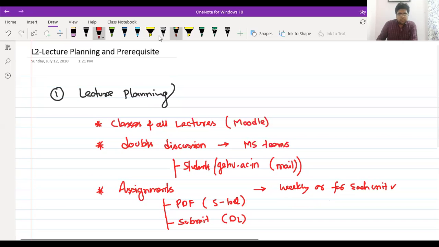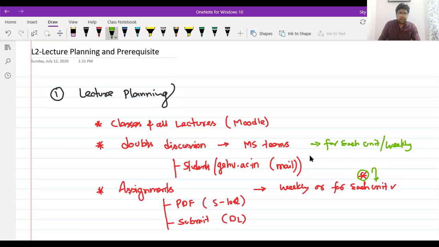But most of the time I'll prefer this, because students need some time to grasp the overall concept, so they at least need proper knowledge of a unit. But let's find out over a period of time. So this would be there. This discussion would also take place for each unit or weekly.